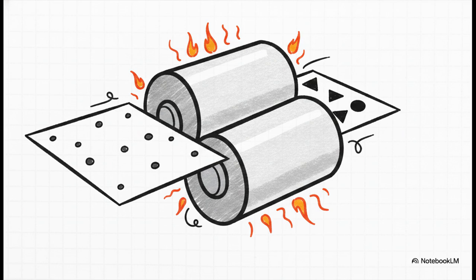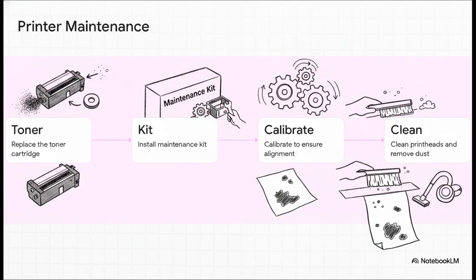Think fast. If you guessed the fuser assembly, you hit the nail on the head. In a laser printer, toner is basically just a really fine plastic powder. It gets placed on the paper, but it has to be permanently attached. The fuser assembly uses intense heat and pressure to literally melt that toner directly into the fibers of the paper. If the fuser is broken, well, the toner just sits there as loose powder on the page and wipes right away. Let's see how this all builds into the overall maintenance life cycle, because printer paper jams and smudges are surprisingly common on the exam.